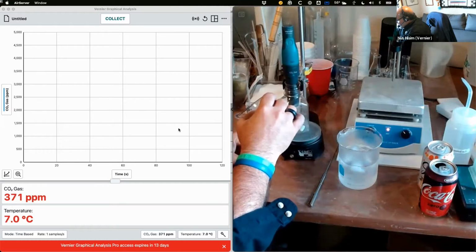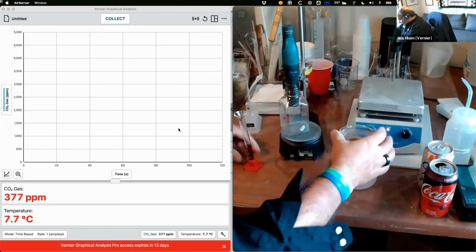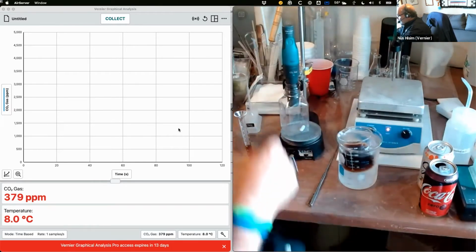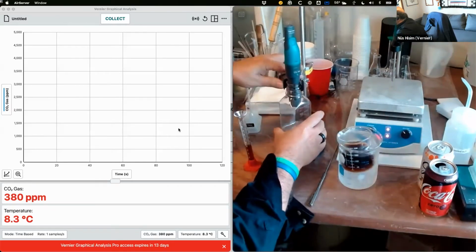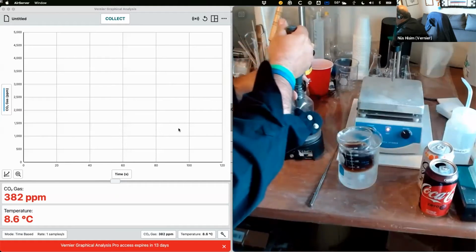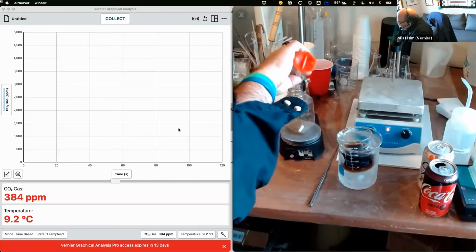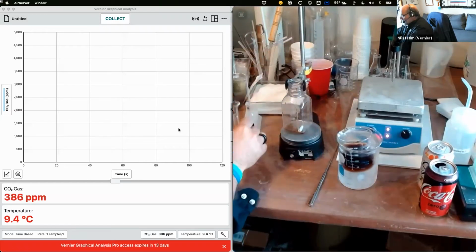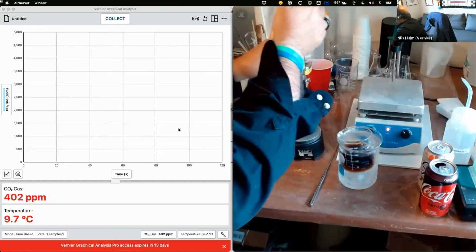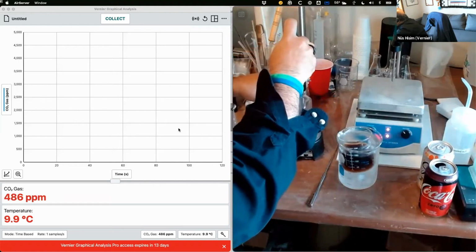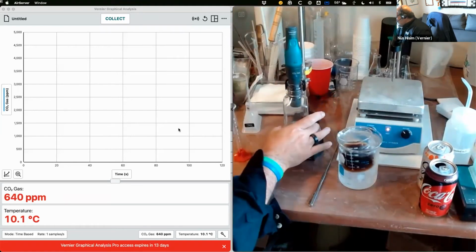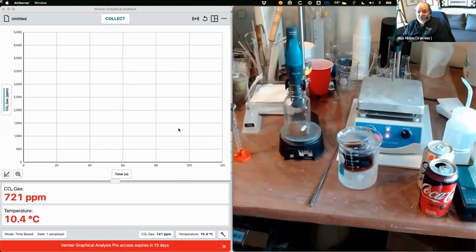And what we're going to do is measure the amount of CO2 that comes off of this and use that as a model for the CO2 that was dissolved in the solution. So, I looked at other ways to do this, Henry's law with a pressure sensor and things like that. And what I like about this is that it's CO2. We're measuring CO2. So I'm going to go ahead and start collecting data.